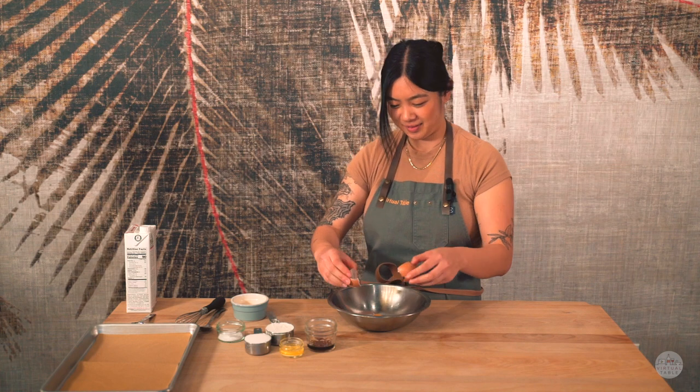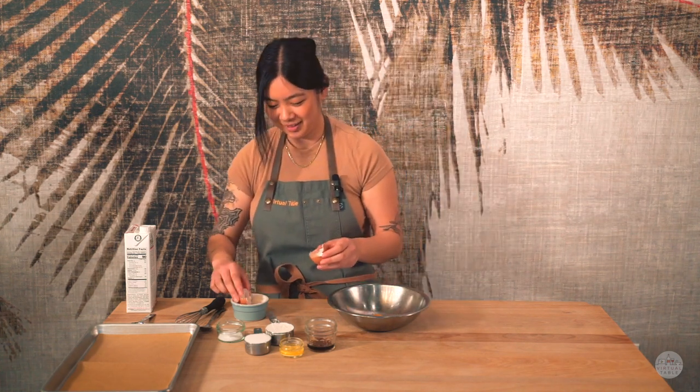In this bowl, I'm adding an egg white, sugar, vanilla, salt, and butter, and whisking until all that sugar is nice and dissolved.